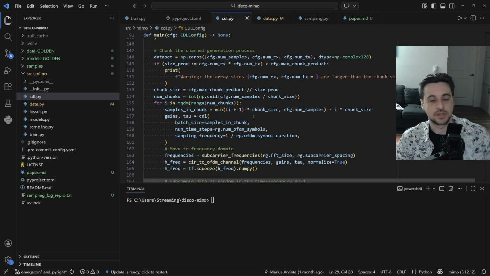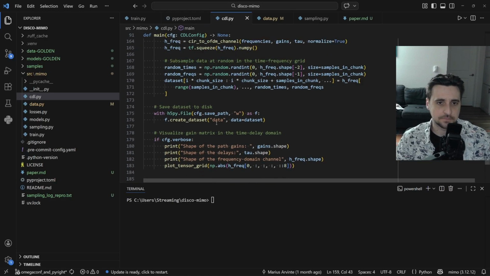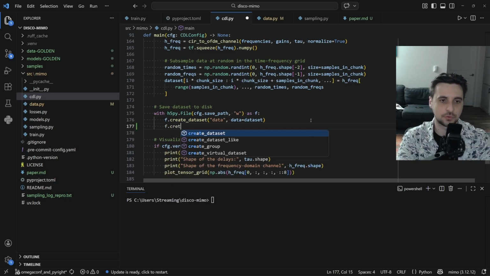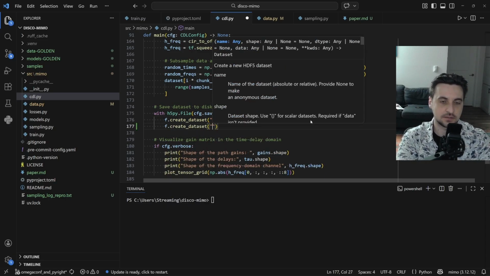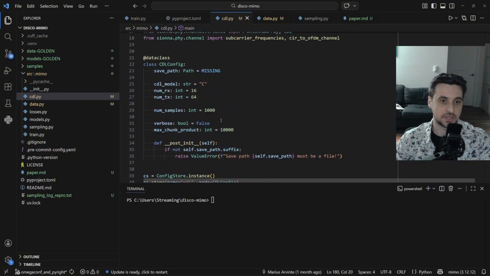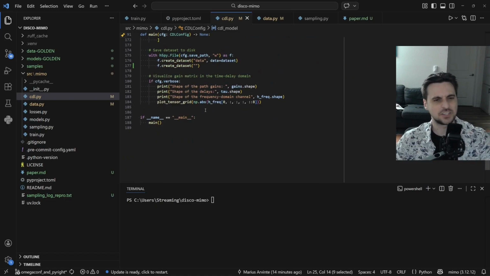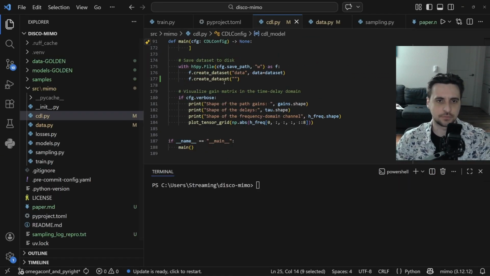So it is a bit trickier, hang on. Where do we save this? Here we go. So we're gonna save more stuff. We're gonna save create data set. So what do we need? num.rx, num.tx, CDL model, num samples. Actually, num samples we don't need. We can infer that.